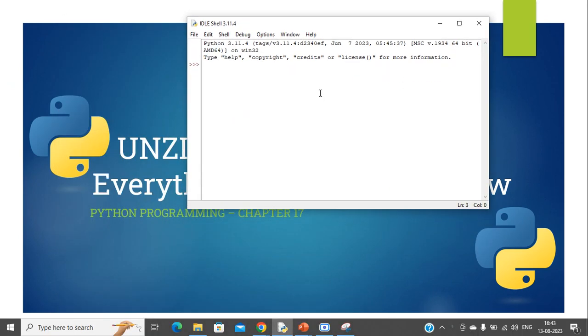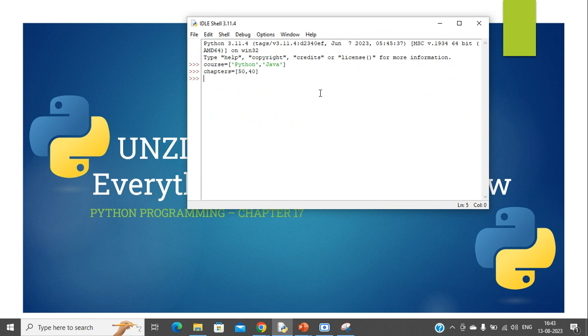Just a recap of how we used zip, and then we can see unzip. Now for the zip function, I'll say course, it is a list. So Python, Java. List means square brackets. And then chapters, I'll say 50, 40.